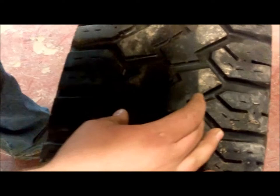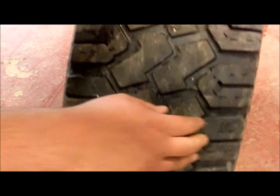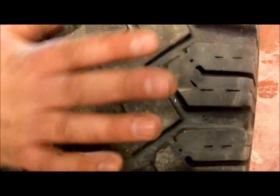In the grooves, there are raised wear markers at about 2/32 of an inch. Right there. And as long as your tread is above that wear marker, then your tire is good to use and it's good to keep in service.